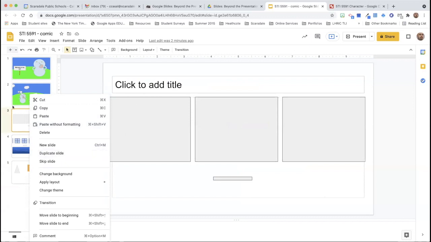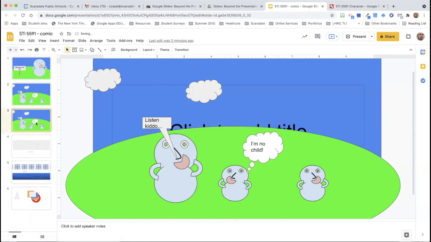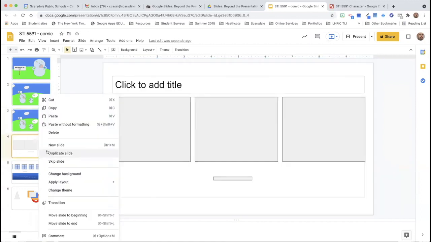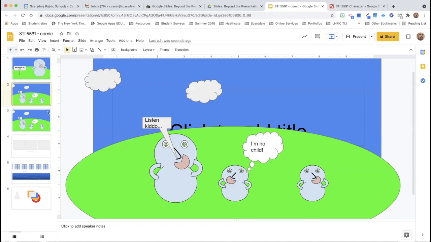Yeah. Now, in theory, you could also just click on a slide, get it highlighted in yellow, do Command C to copy, and then Command V to paste, and it will paste it. Copying and pasting the slide is the same thing as duplicating a slide. I just like to point out that if you control click on it, there's actually an option right there. But you might want to do that because you might say, oh, this is what I worked on last week. Let me duplicate it or copy and paste it. That way you can make adjustments, seeing where your head was at a week ago, and then making adjustments based on new experience, new knowledge, whatever it may be.